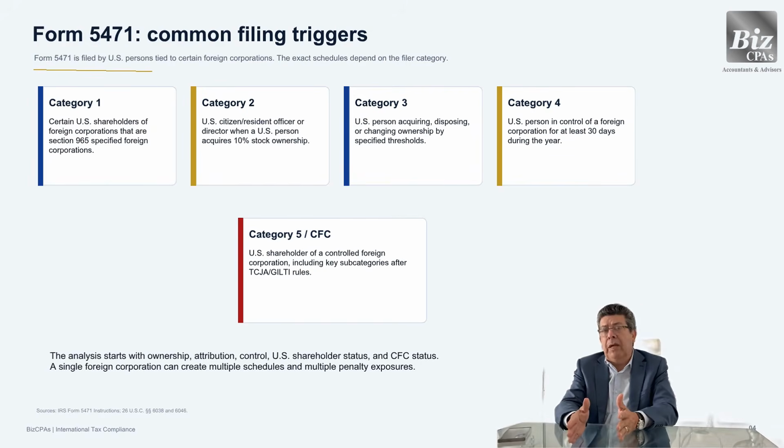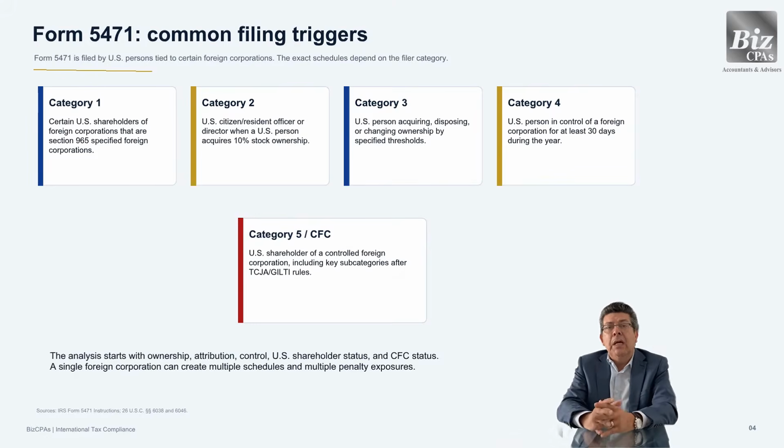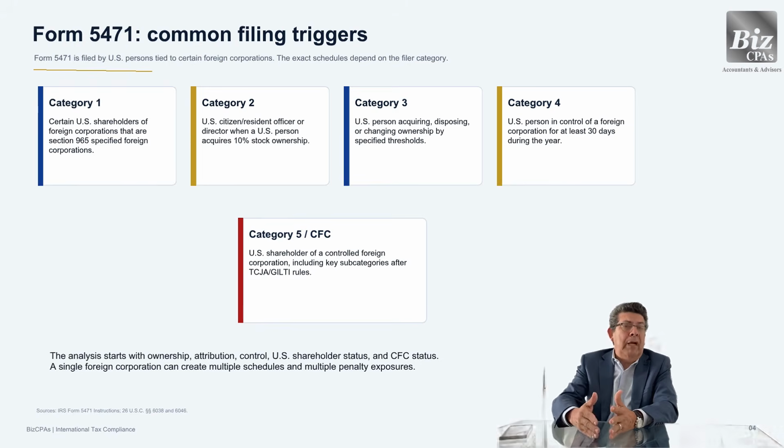I could go deeper into that, but I'm not sure we have enough time now. I'm just going to give you an idea that it could be just one U.S. individual, or the addition of more than one U.S. individual or entity that, by adding their percentages together, goes over 50% ownership in that foreign entity. Category 5 is basically related to controlled foreign corporations: a U.S. shareholder of a controlled foreign entity, and it has different subcategories that we don't have time to go into here.